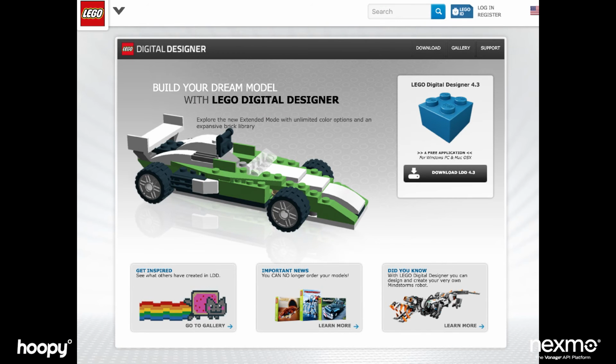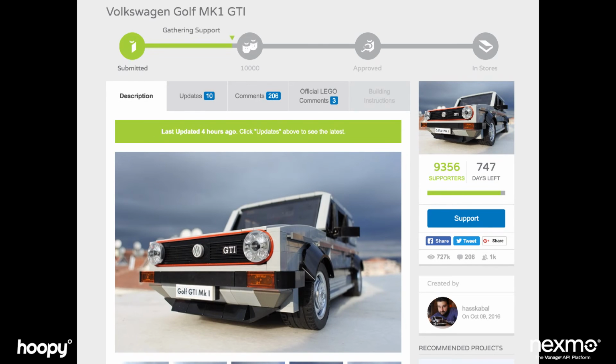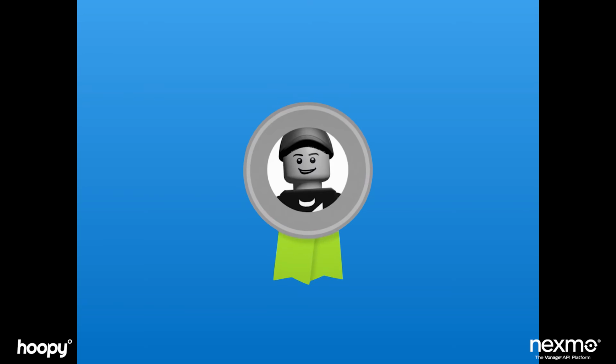Now, Lego has embraced this idea of people wanting to build other things with the Lego pieces they have though. They have something really catchy called the Lego.com Digital Designer Virtual Building Software. Quite a mouthful. You can use it to create new creations and share them on ideas.lego.com. And if you make something and it receives over 10,000 votes, then Lego will consider it as an official box and release it. They'll put your name in the manual, and you'll be an official master builder from Lego that has an actual box created and shipped, and you get a part of the revenue. They'll make you a master builder.